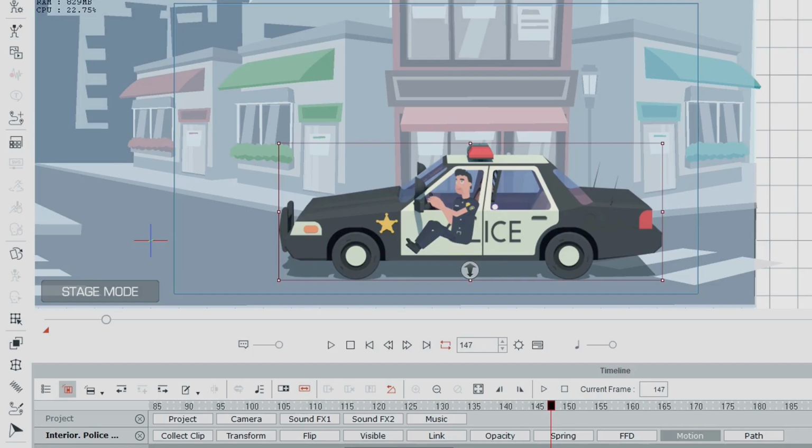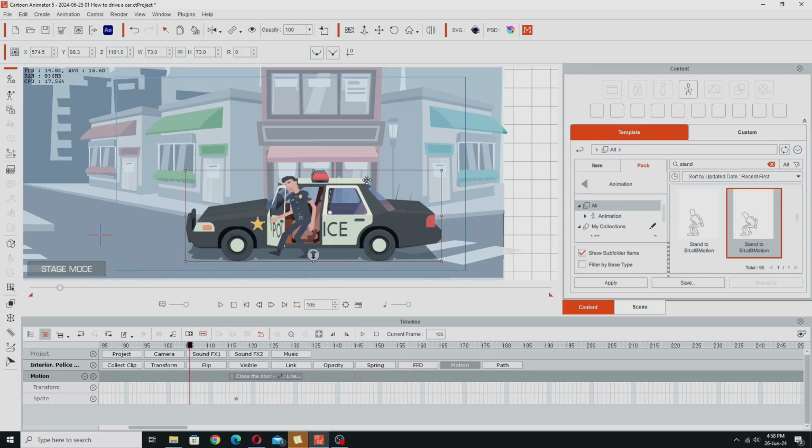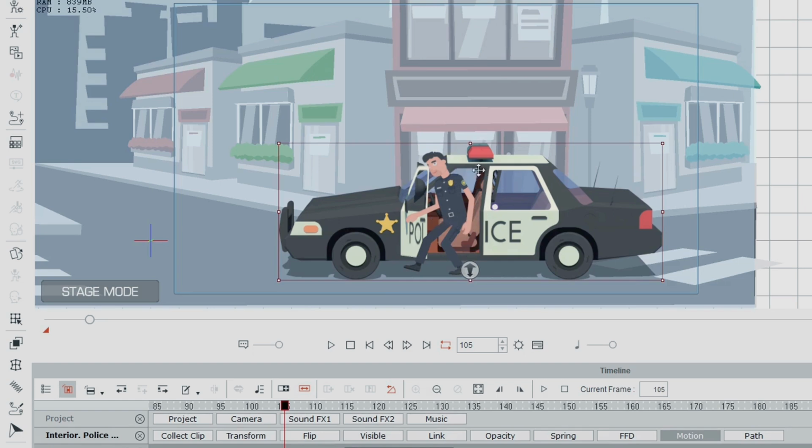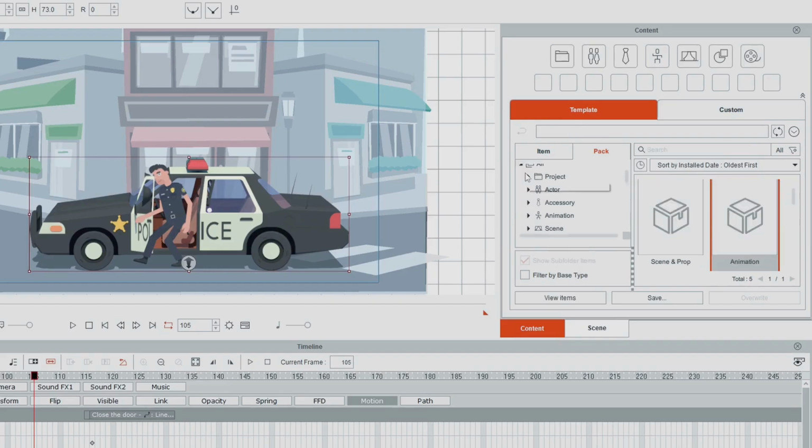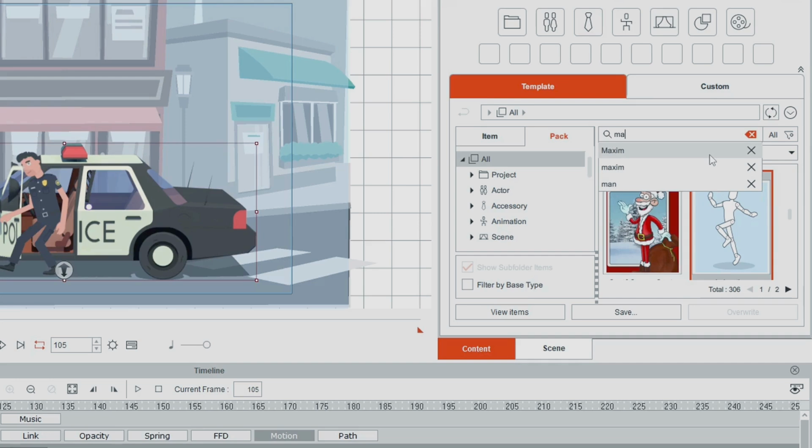Should be right. Now you'll notice he's actually not inside the car, he's sitting next to it. Not what we want. There's two ways you could do this. I'm using the complete animated car with all its pieces together. You could have used all the individual pieces, put them together and link them, and he would then be able to sit inside the car properly with the adjusted layers and sit behind things. But I'm doing a little bit of a cheat because I don't need all that. All I need is for him to look like he's behind this actual door. So we're going to go back into the pack and just get this door. Go back to Maxim's pack.